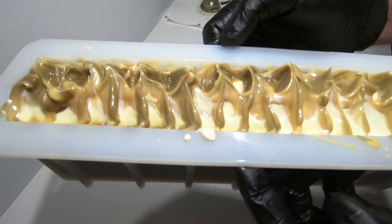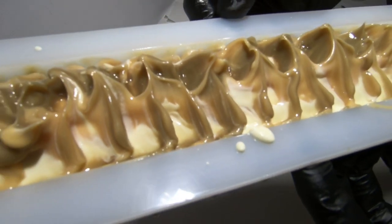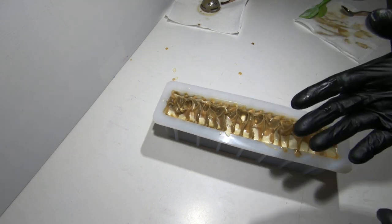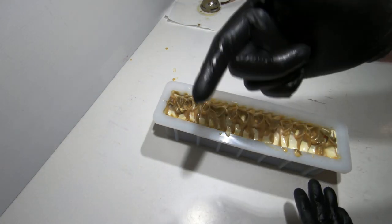Am I a dummy or what? Did I do a good job? Does that look all right? Yeah? I don't know. If you've done this technique before, did I do the right thing? I'd love your opinion. So if you're a soap maker and you've done this technique, let me know if I've done the right thing in the comments below.